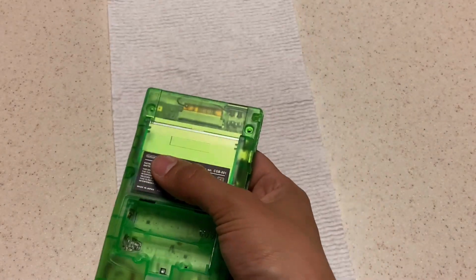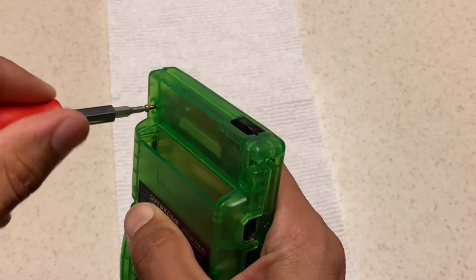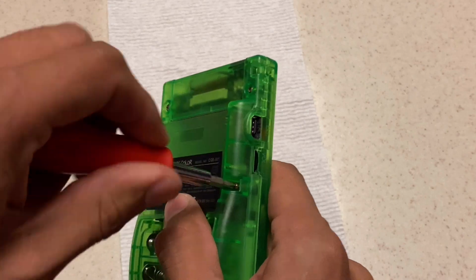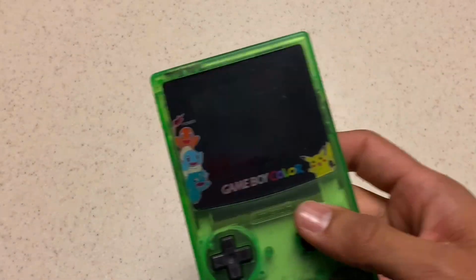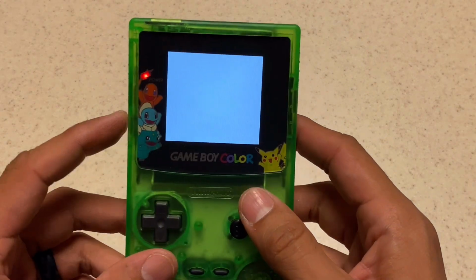Once that's done, replace the screws in the back of the Game Boy, and for me, I kept the original tri-wing screws because to me they're better quality, and the screws that come with this seem to strip or just not really work the best. Once that's done, go ahead and power on your Game Boy and check it out.